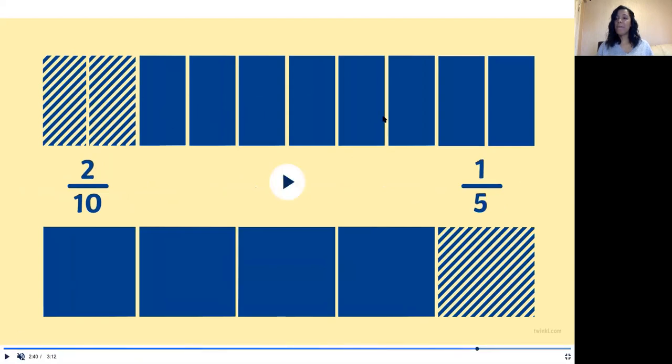Here, we have a big bar that has been broken up into 10 pieces and a bar that has been broken up to 5. Now, we did this on Monday with our fraction chart. Most of you did it, okay? And I hope you watched the video. You looked at how we could split 5 into half and then it would become 10. And it kept doubling, okay? And with that, we know that 2/10 will then equal 1/5.